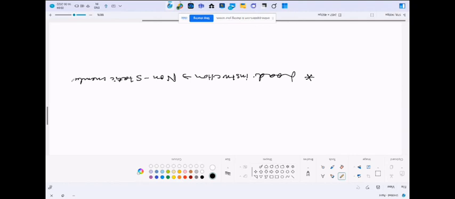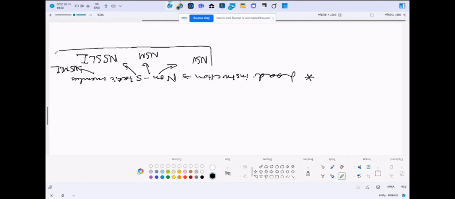In these non-static members, what are there? Non-static variables, non-static methods, and non-static initializers, single-line initializers as well as non-static multi-line initializers. So all these things will be loaded inside the constructor first.